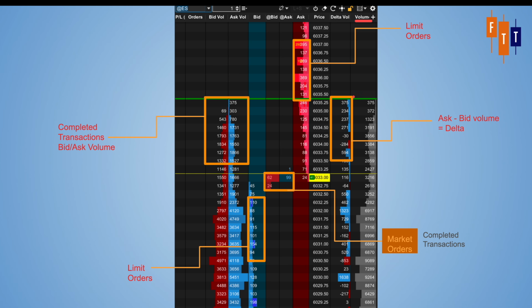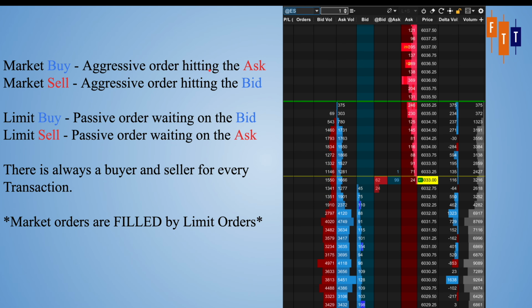That's the volume. And then the delta volume is going to be your ask minus your bid. So ask minus bid. So 375 minus 0, 375. 303 minus 69 is 234. And then you come right here, like 1550 minus 1834 is going to be negative 284. All right, and that's how those columns are populated. That's the math of it. And then you can see a histogram or a volume profile to see where the volume by price is thicker or lighter.